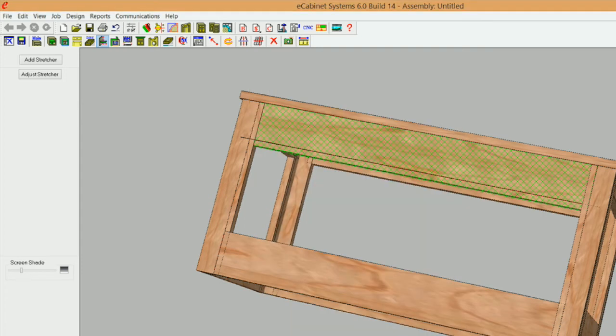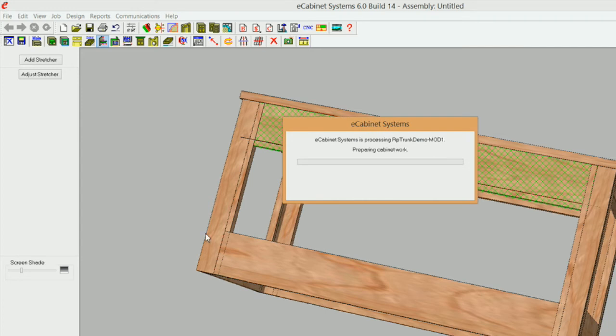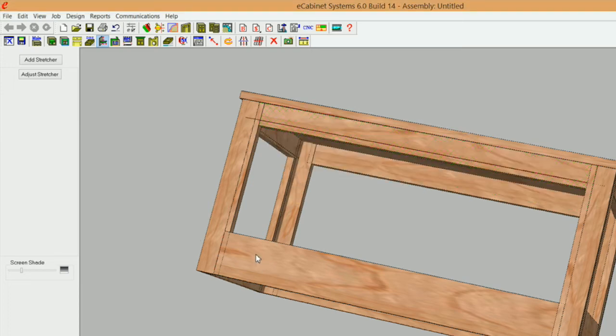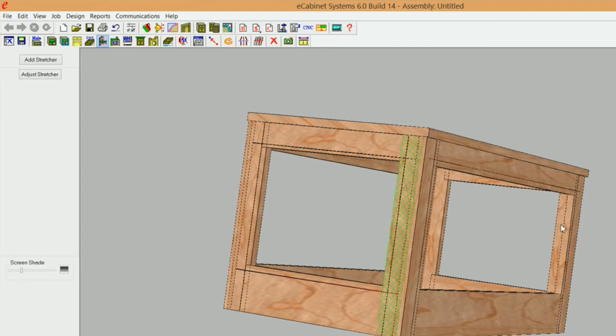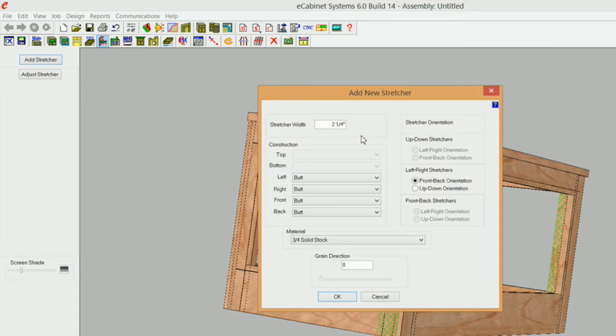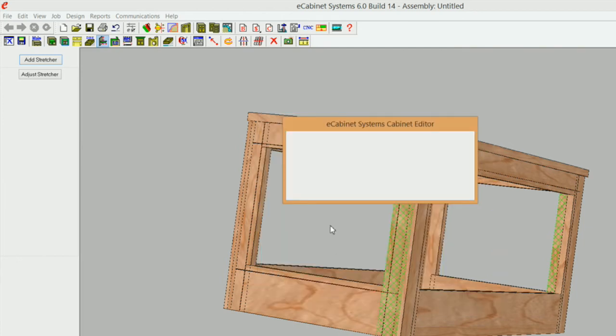Okay, so the bottom one we got to do just the opposite, or it appears that way. That's how it's been working so far anyhow. There and there, and add a stretcher, and 2/4. Let's see, we want dummy material, front back orientation, and OK.